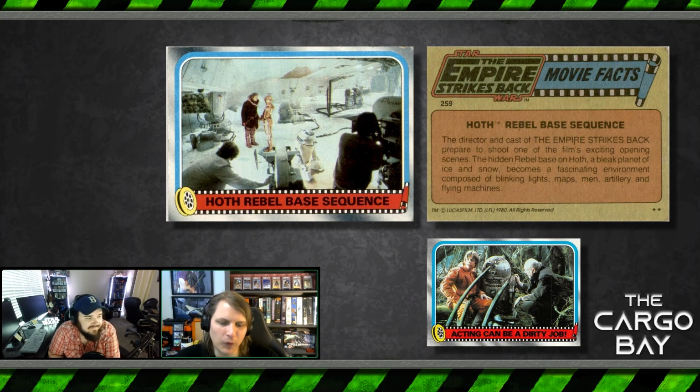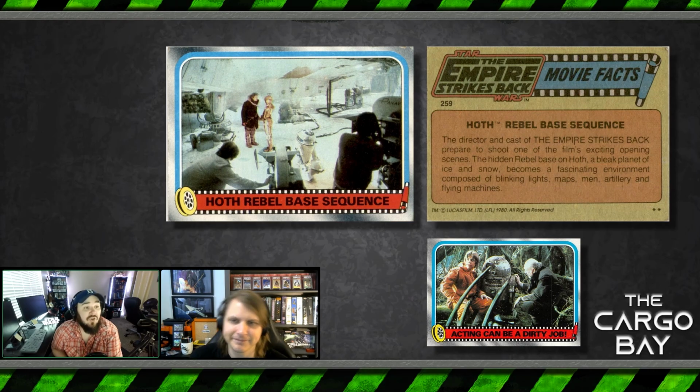Let's take a look at the back of one of these cards, BC. Here's the Hoth Rebel base sequence. The director of The Empire Strikes Back. The director and cast prepare to shoot one of the film's exciting opening scenes. The hidden rebel base on Hoth, a bleak planet of ice and snow, becomes a fascinating environment composed of blinking lights, maps, men, artillery, and flying machines. That is all true. The great movie fact. Yes, a factual statement if e'er I heard one. And acting can be a dirty job. I like seeing Kershner hanging out with Luke and R2 on Dagobah here.